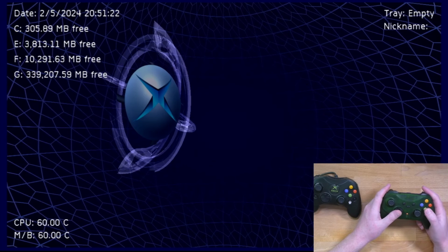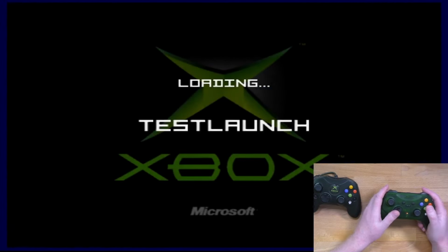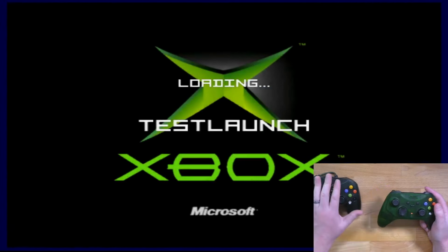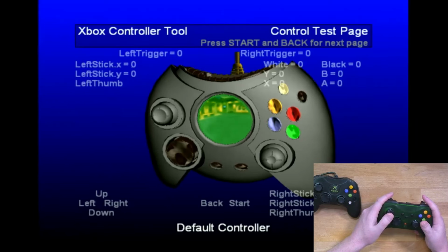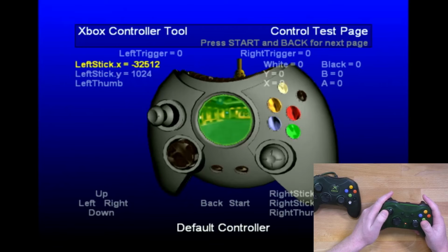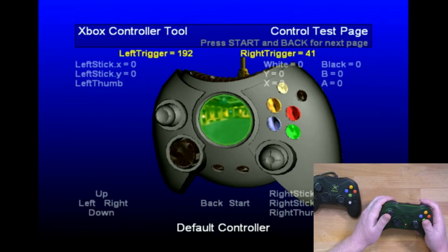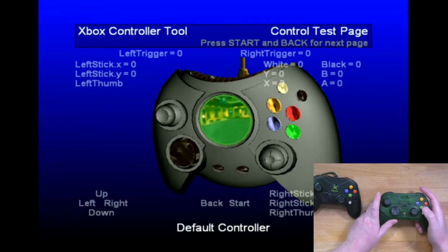All right guys, I'm going to start with a controller test and just see how this controller performs and then jump over to the S controller and compare them. The stick does seem pretty sensitive, which is nice. It does snap right back as well. I don't expect to have any issues with the buttons. I would like to see if, yep, they are pressure sensitive, because you'll see if I just press down on A and then if I hold down.